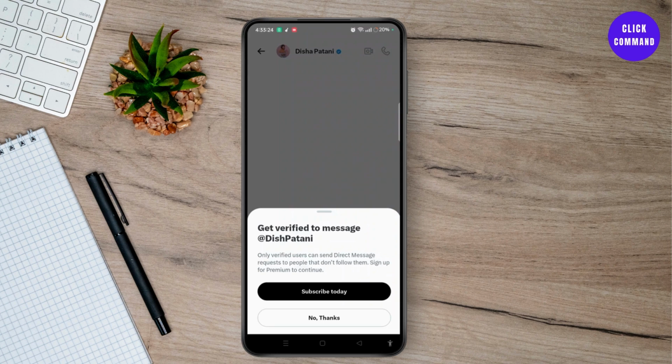In order to DM someone, you must follow some requirements for messaging. For example, you can DM someone if they follow you and you follow them. Second, some users may have their settings open to receive DMs from anyone, while others restrict messages to followers or mutual followers only. If you have a verified account, you can message most users unless they specifically turn on this option. So once you become verified, you can easily DM this user on X or Twitter.